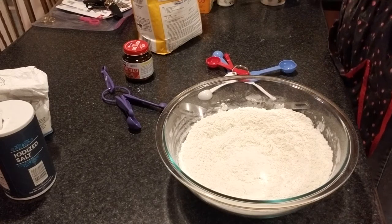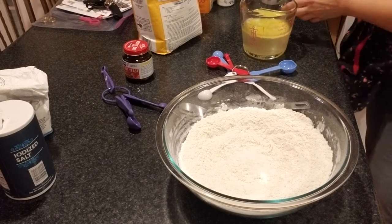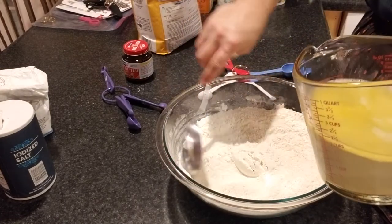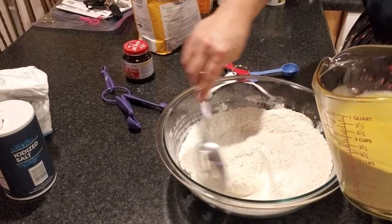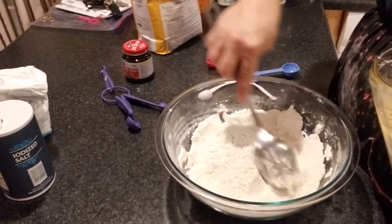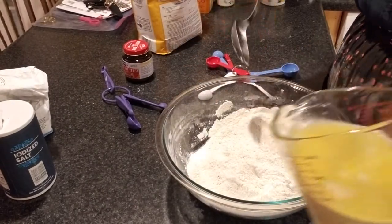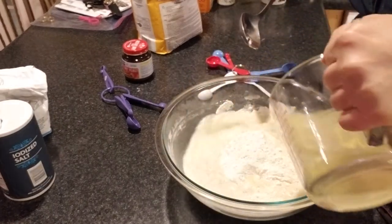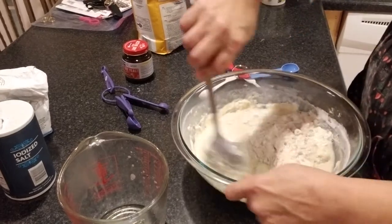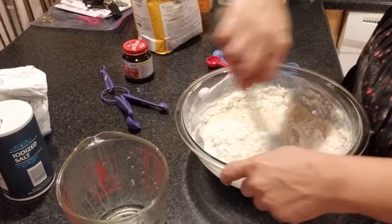Okay, that's absolutely perfect. Now I want to check the temperature again. And yes, it has that little bite. But I want to make sure that I'm kind of going around the edges of my bowl. So I'm going to pull and then just pour this around the outside edge. And then as quickly as possible, start stirring. I don't want it to sit in one spot too long.